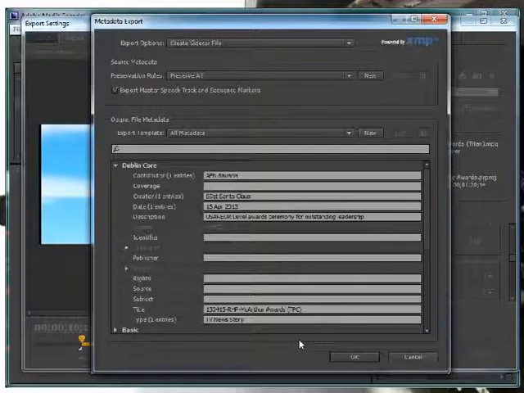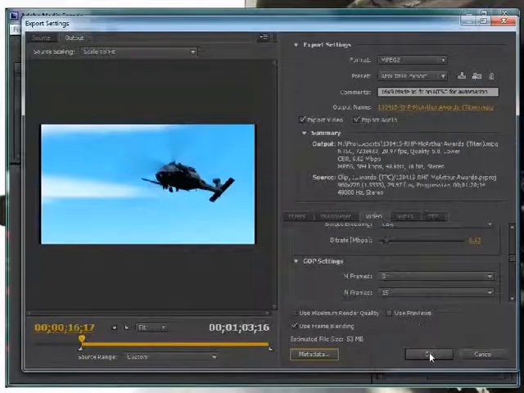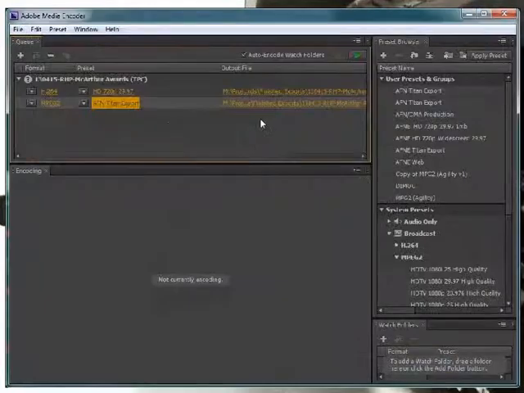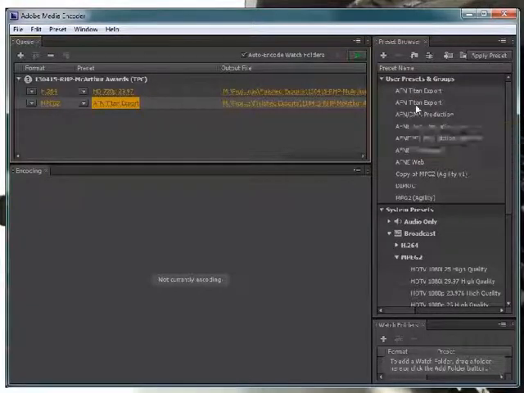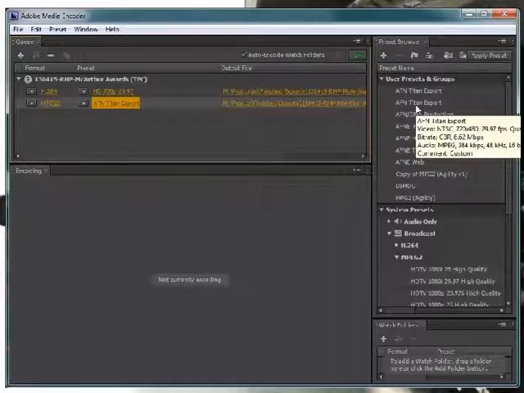Maybe you want to add the house number for automation or whatever. Otherwise, just click OK. When I click OK now, you'll see that this changed from the MPEG-2 to our Titan export now. And we have that ready to go. Now you will notice that there are two of them in here now, which could be problematic. And we can go back here and delete one.